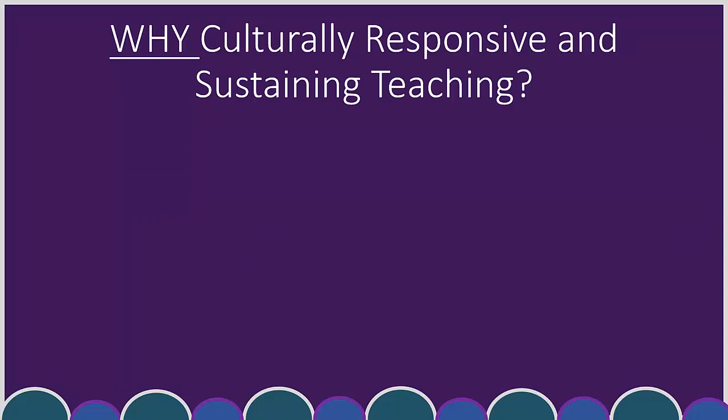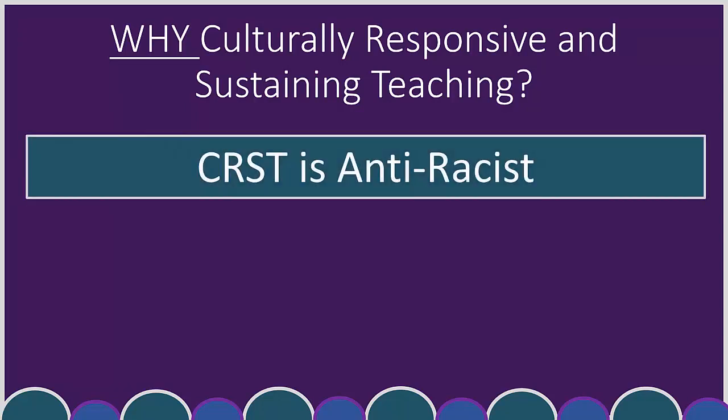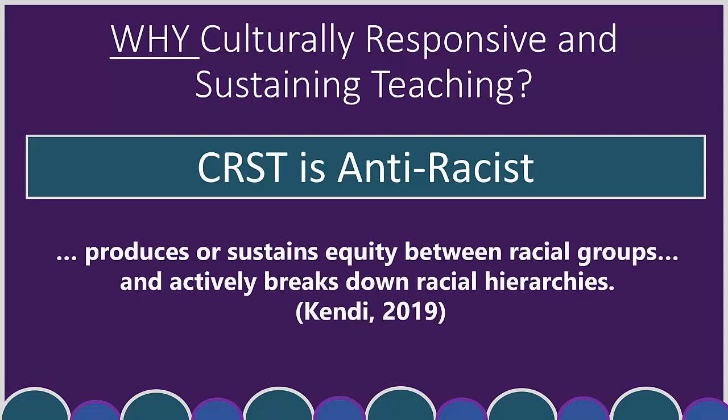Another reason that CRST is important is that it is an explicitly anti-racist approach to teaching. If we consider Ibram X. Kendi's definition of anti-racism, that it is a practice or policy that produces or sustains equity and actively breaks down racial hierarchies, then we can appreciate the anti-racist value of CRST. The focus of CRST over the past 2 decades has been primarily in the K-12 system and has been intentional about redressing the damaging effects of oppressive teaching on racial, ethnic, and linguistic minority K-12 students.